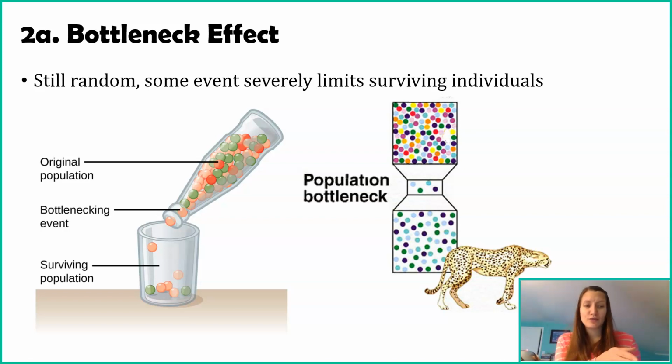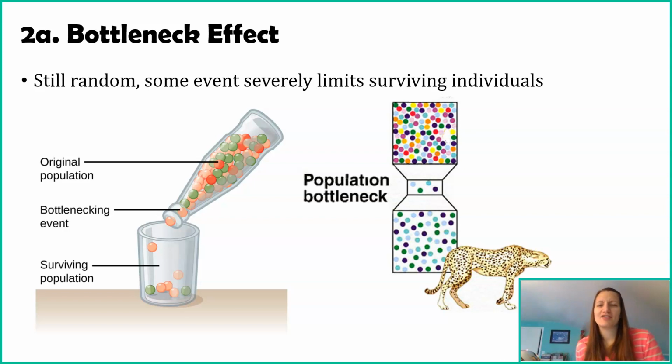Cheetahs between individuals are about 99% identical to each other. They're essentially just as identical to each other as identical twins. Every single cheetah in the world. Meaning if one's susceptible to something, they're all susceptible to that.